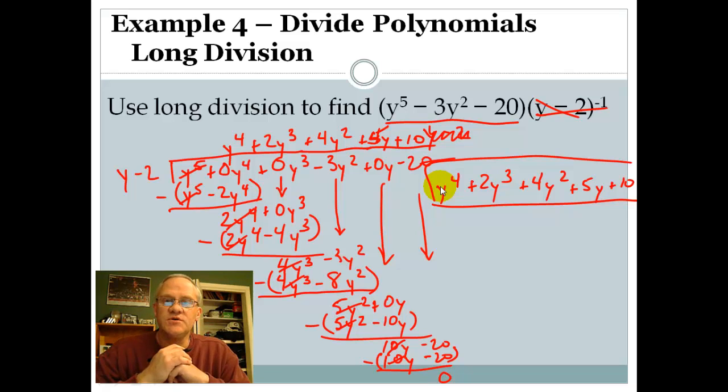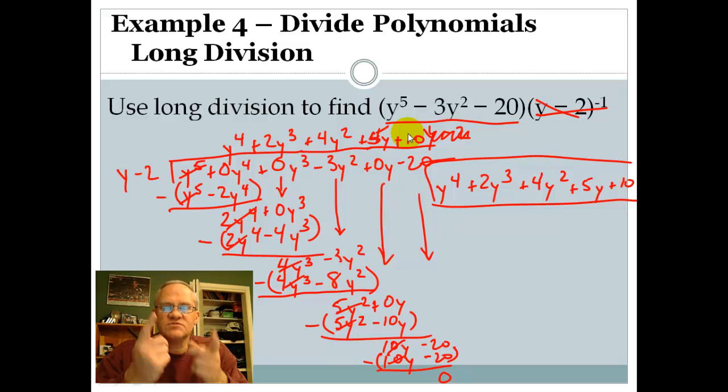All right, well, there's a few examples. You got to see a few different ways that the problem could look. One of the ways is with this negative 1 exponent. One was where it's got a fraction, and one where it has the division sign. But this is the pattern that you follow, kind of like what we learned with regular numbers in grade school, to work that all out. So there you go. That's long division, the first part of section 5.2.